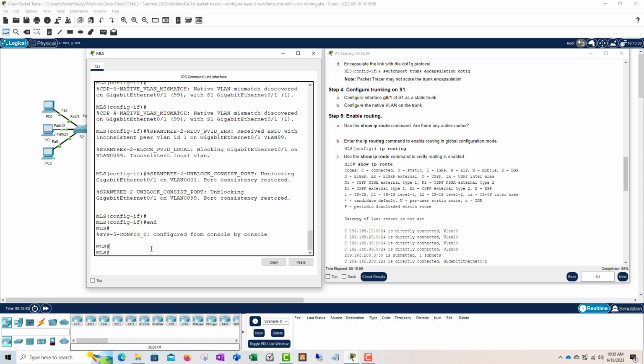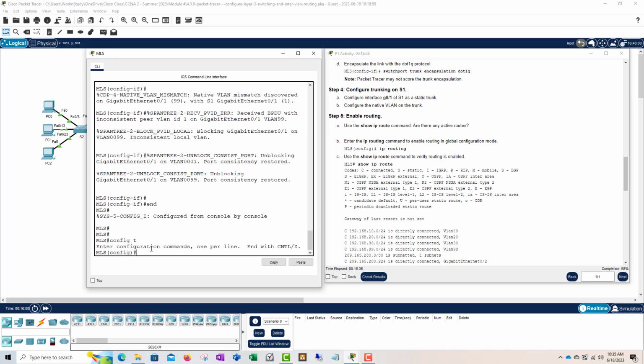But on a layer 3 switch, that's another difference here between the layer 2 and layer 3 switch. You can do routing as well. So in this case, we want different VLANs or different networks to route to one another. So for a layer 3 switch, we need to enable routing in the switch, right?